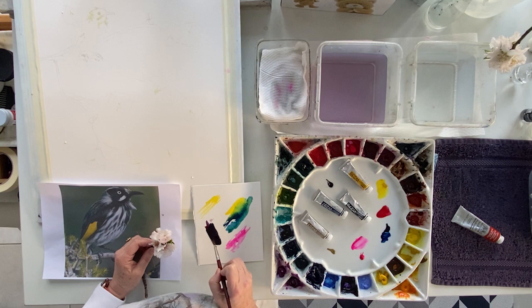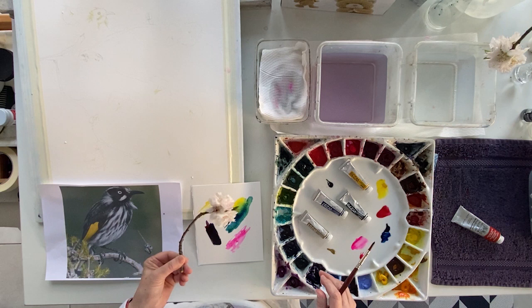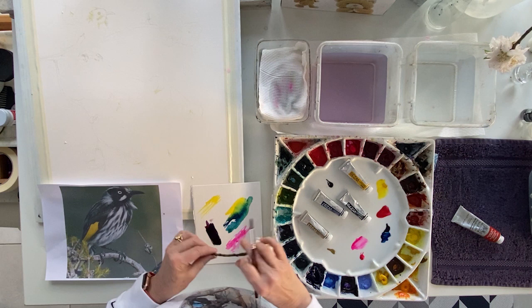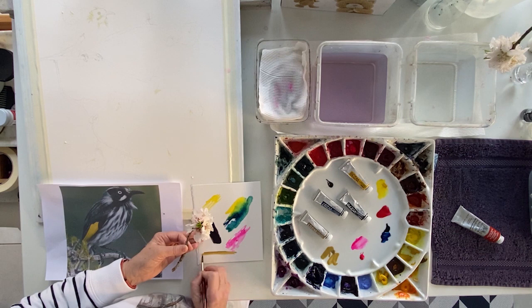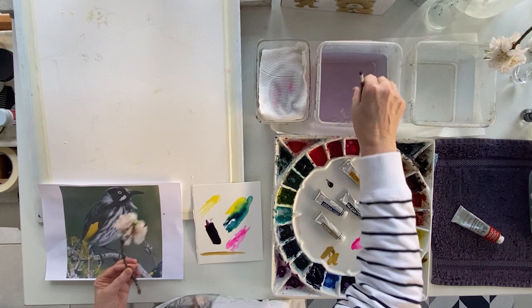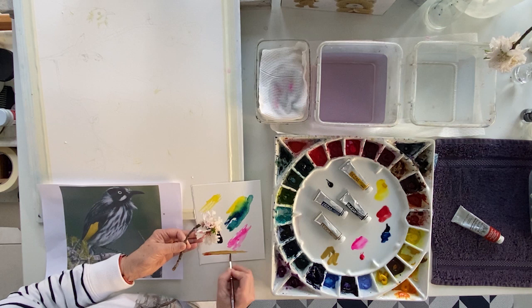1, 2, 3, 4. The stem, the branches, I should say, I think because it's a fairly new part of the season just coming in, there's a lot of greenery on these stems. I've also got to think about my background. So I've pulled out a new colour here, which I haven't been able to use very much in anything yet, which is called yellow grey. Could I possibly use that for the stem combined with something like this? Let's just have a look.